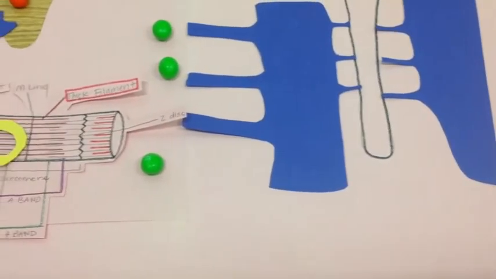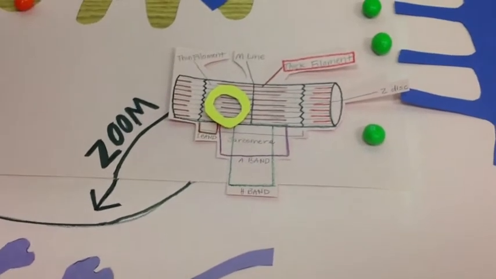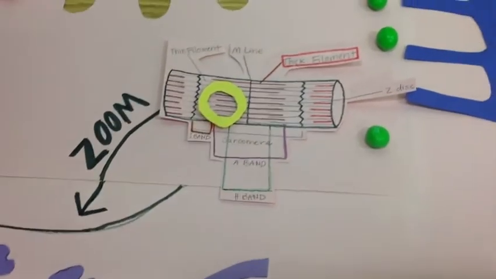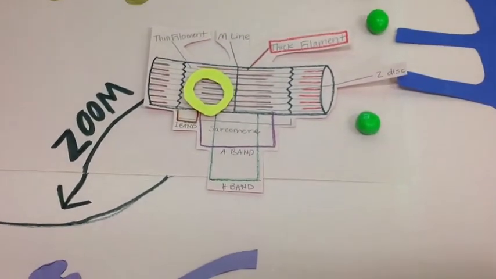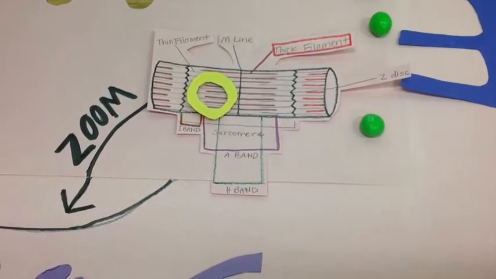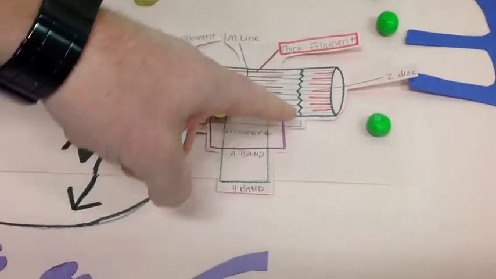A muscle cell is also called a myofiber, which is inside the fascicle of a whole muscle. Inside a myofiber is a myofibril, which contains a sarcomere, which is a highly ordered unit of thick and thin filaments. Within a sarcomere, you have an A band, which is only thick filaments, or called the dark band.